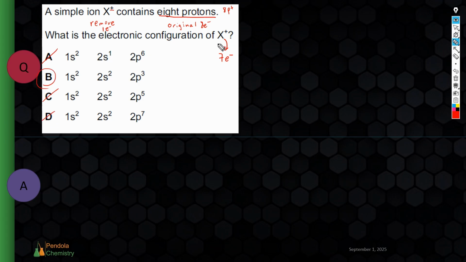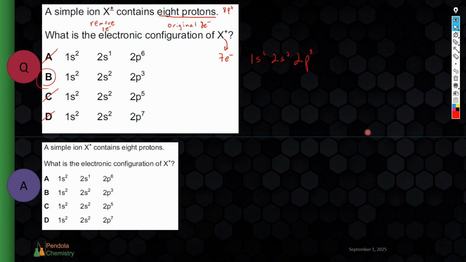So the answer, just by knowing this, and we could go into it, okay, it has 7, so it's 1s2, 2s2, 2p3, which is what B is. But without even having to do the electron configuration, by using the answer choices, which is a very important technique that you need to start mastering for paper 1, to use the answer choices to help you, we can tell that the answer here is going to have to be B, because it's the only answer with 7 electrons. So again, without ever doing the electron configuration, we can tell that right away.